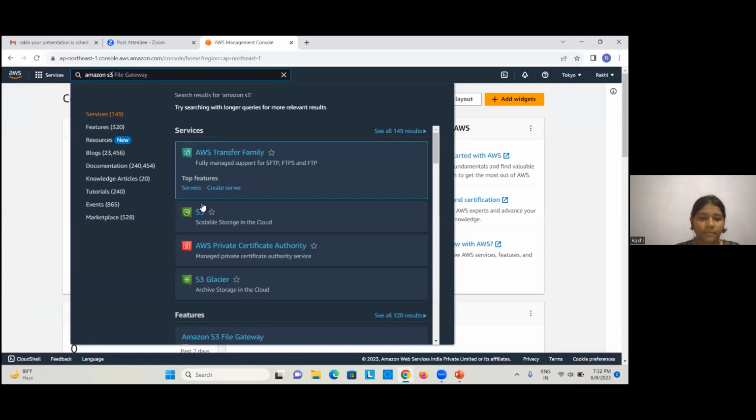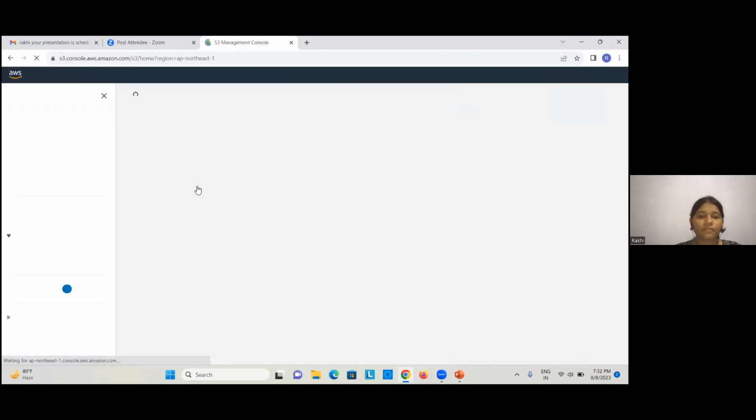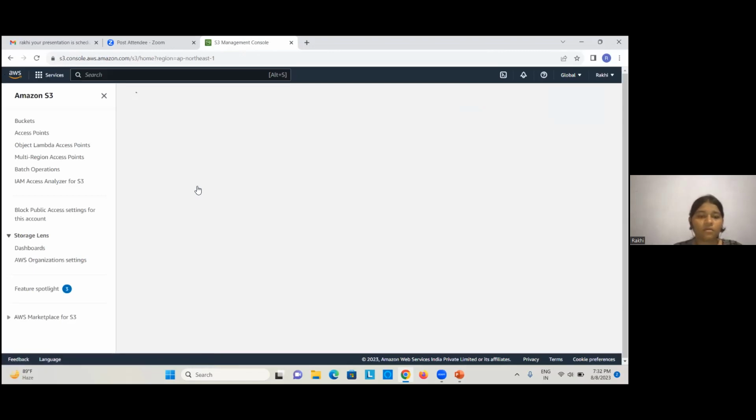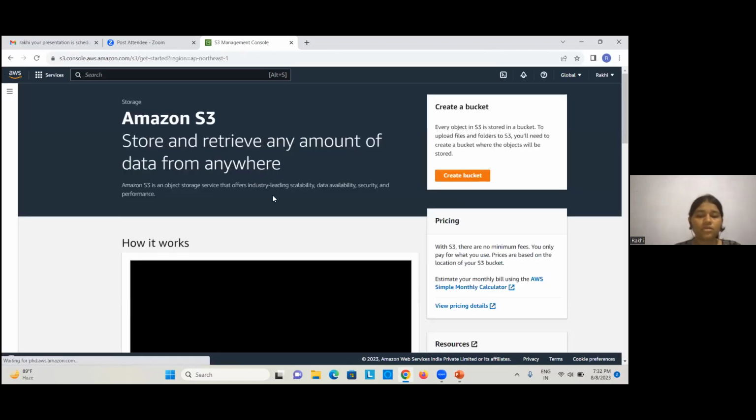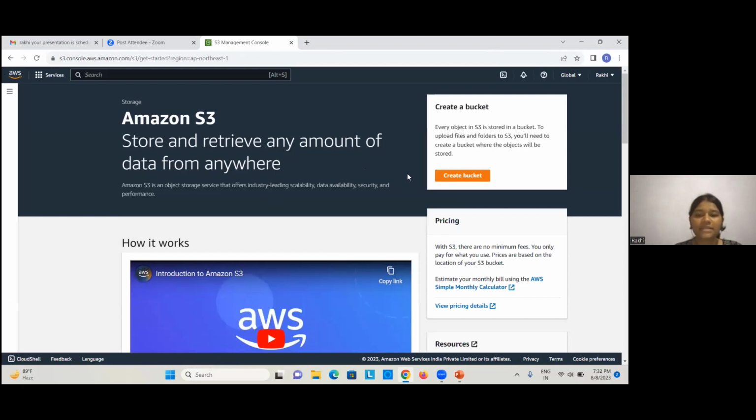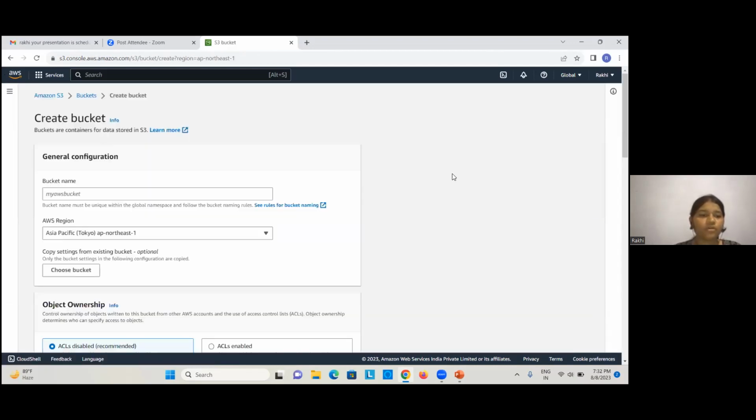Click on S3. So this is the dashboard of Amazon S3. First, we create a bucket. Then click on Create bucket.